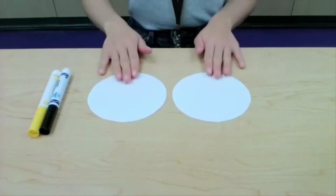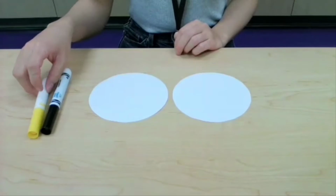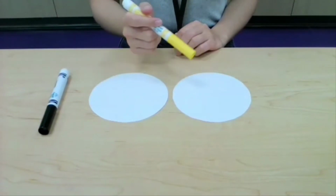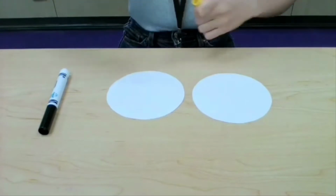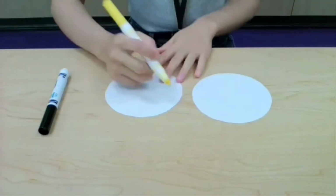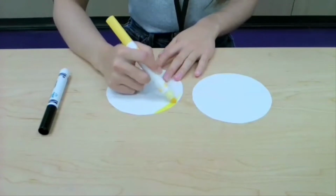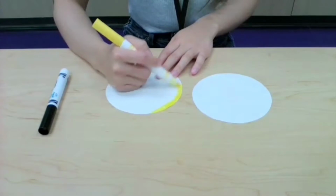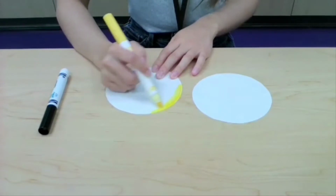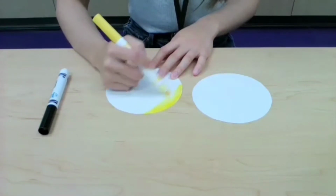Now that we have our two circles here ready, we can start with the smiley face, or you can start with coloring one side of the circle. So one side of the circle, Miss Jamie's going to color it in with yellow. And once again, of course, you can use any color you like. I picked yellow because Miss Jamie wanted to make a yellow emoji.